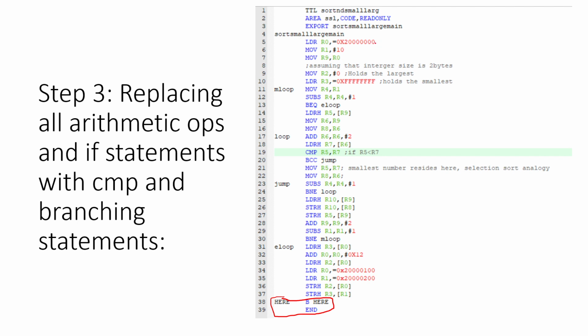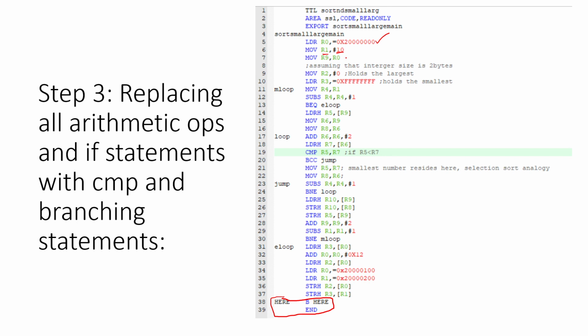So let us start. As we are asked to start the array from 0x20000000, we will take the address into R0 and the number of elements into R1. If you observe here, I have used several registers just to make sure that I am not tampering any data. For example, if I was using a register in a loop, I should not tamper with that register in another loop, so that the complete loops will not get disturbed. So I have used a new register for each and every loop so that the data is kept intact.